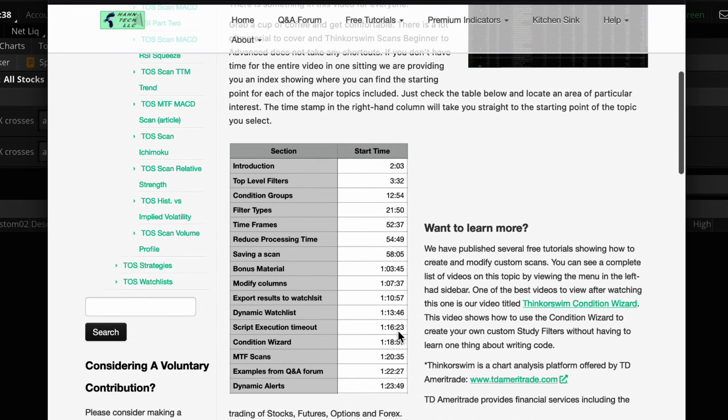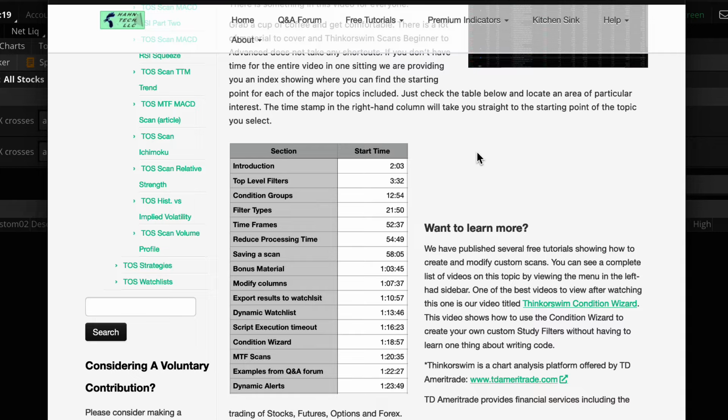If you've never run a scan before, you really need to watch the entire video from start to finish. And even if you have lots of experience running custom scans, there's probably a lot of stuff that scans can do that you don't even know about. You've probably only barely scratched the surface of custom scans. So take a look at the topics list. It will allow you to jump straight to areas of particular interest and save you some time if you just want to brush up on a few topics and understand how to run scans more efficiently, more effectively, and cut down on the amount of time it takes to run scans. Those are some very important things.